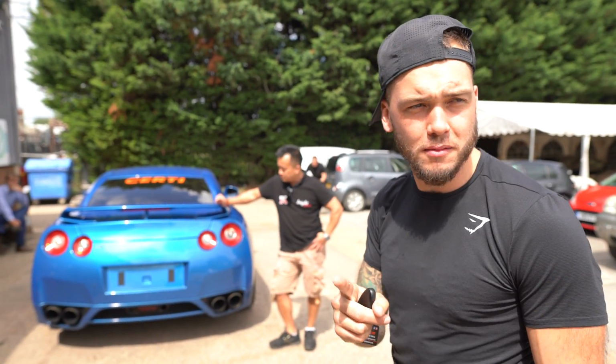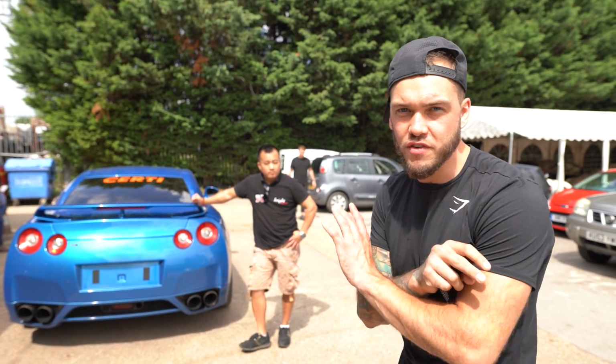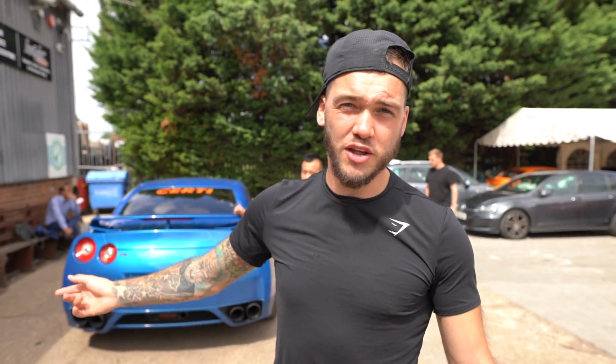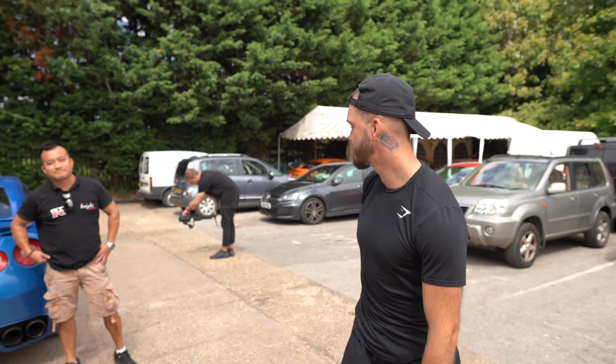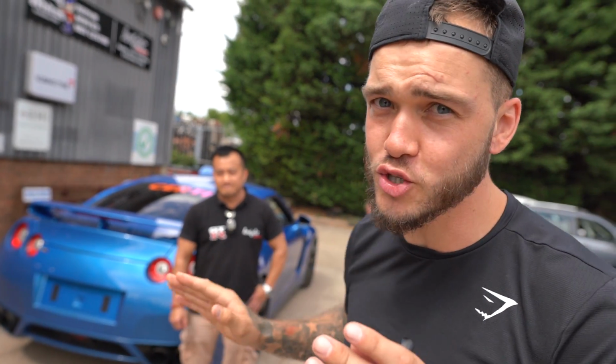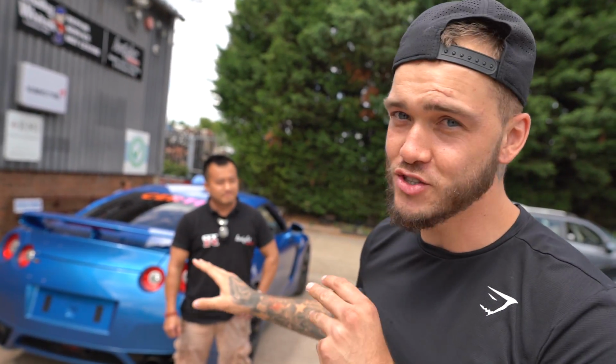The day before the rally, maybe a couple of days before, everything checks over and then we're hitting the roads. But guys, if you have a GTR, if anyone has a GTR, your mum, your dad, your nan, whoever, Night Racer, Albert is an absolute legend and he's absolutely killed this. This was once a budget GTR, just remember that. You're gonna see in another video, but all I'm saying is this was once a budget GTR. It's not that anymore. It is the furthest thing from it, trust me.